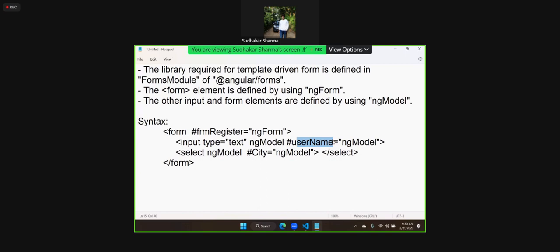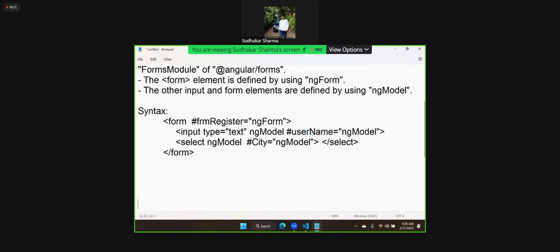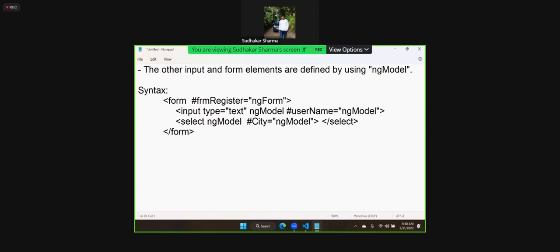So what is the advantage here? Through this ngForm, that means frmRegister, you can access attributes like value.